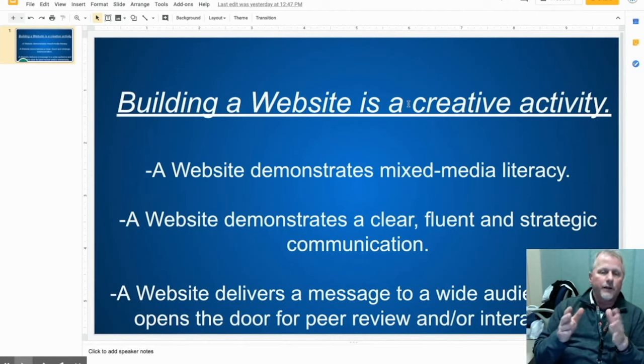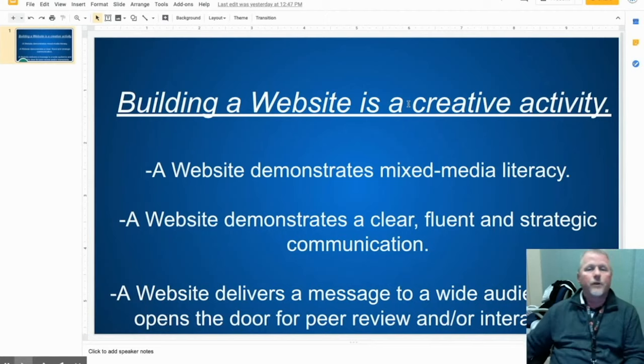So it's great to get people more involved. If you were to give somebody a 25-page research paper, they're probably not going to read it. But if you throw in a website with 5-6 pages that has pretty much everything you did in your paper, they're more than likely going to read it and probably will get more out of it that way. So that's one possibility of how to use Google Sites as an assessment tool.